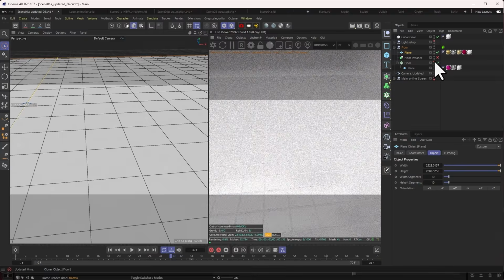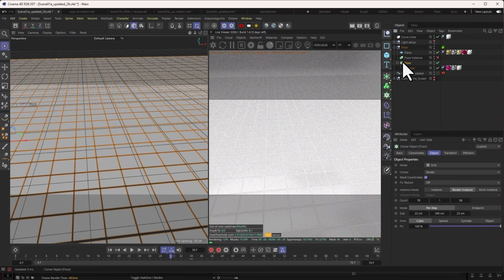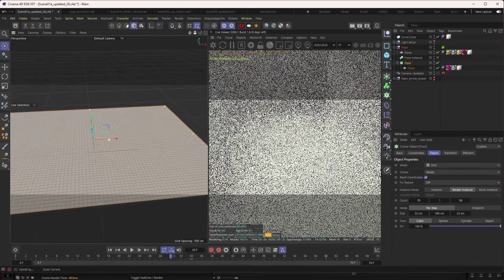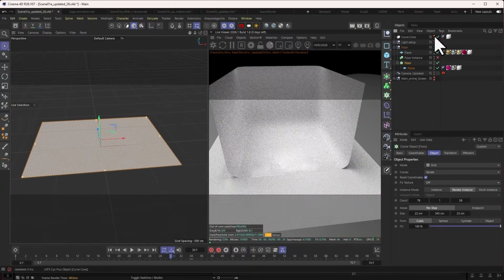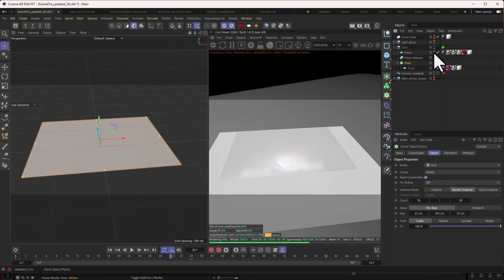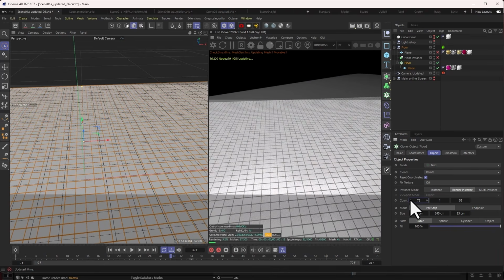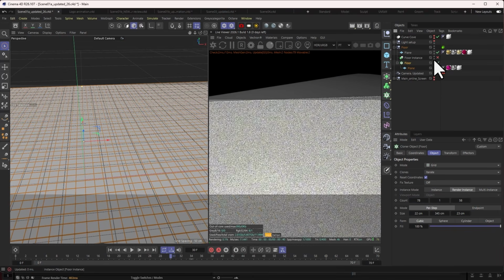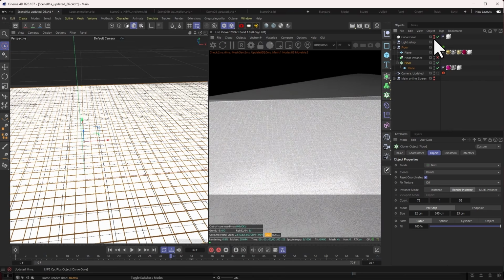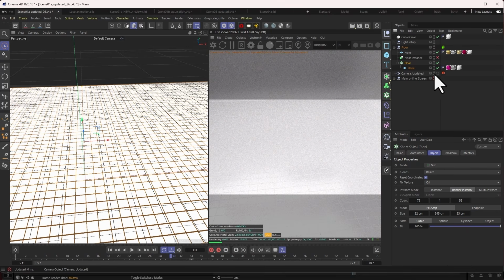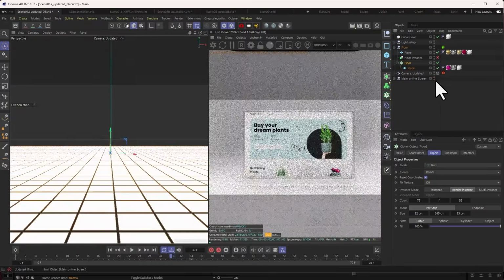Then I added another plane, but then I put the plane in a cloner, and the cloner is in grid, right? And I multiplied it quite a lot. So if I zoom out a little bit, you can see how much I've multiplied it. So let me take away this first, and then take away this plane, right? So can you see that this is the grid, right? So like uncheck this, this is the grid that is responsible for that. And I just adjust the size, increase the count to fit what I really want. So that's how I was able to really achieve this scene. Yeah, I did some experiments with some things there, which I didn't later use, but basically this is how I was able to really achieve this particular scene.